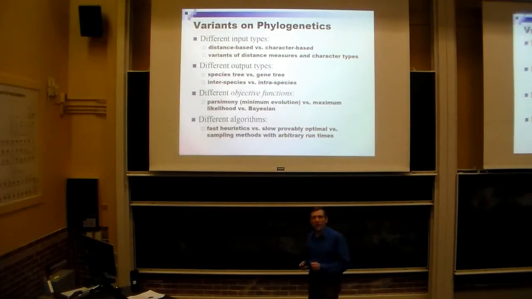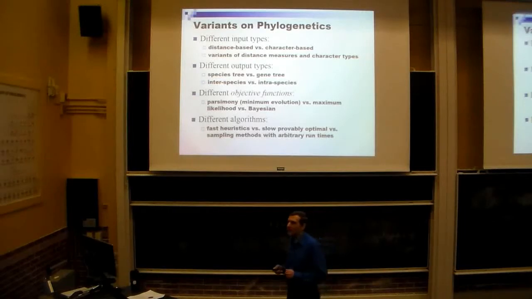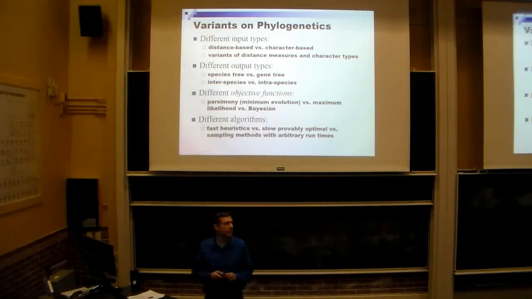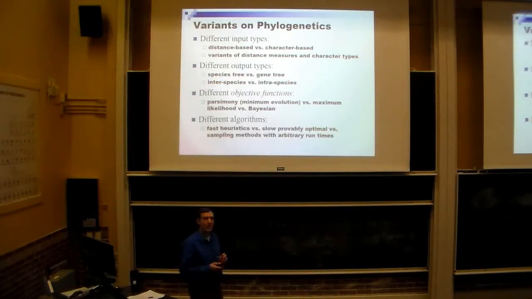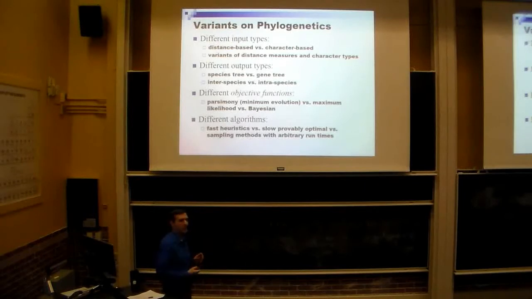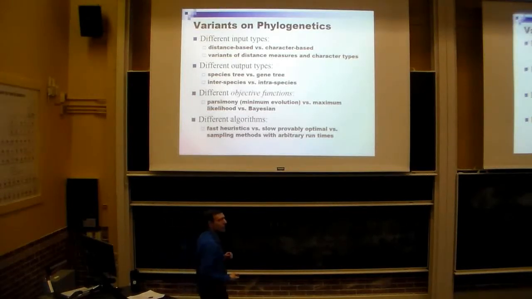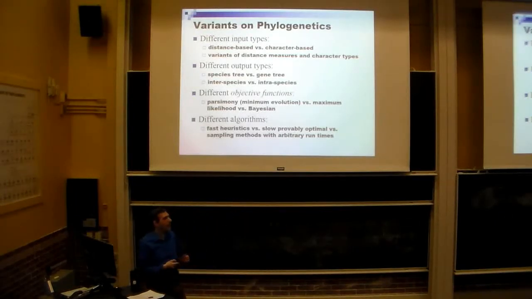So there are a lot of variants on phylogenetics, and I don't have time to go through every instance or every special case of phylogenetics where people are doing research today, but I did want to talk about some of the high-level ideas behind this and show you a few examples of different techniques that are representative of these different classes. At the highest level, people generally divide phylogenetic methods into distance-based versus character-based methods. And I'll say more shortly about what that means.